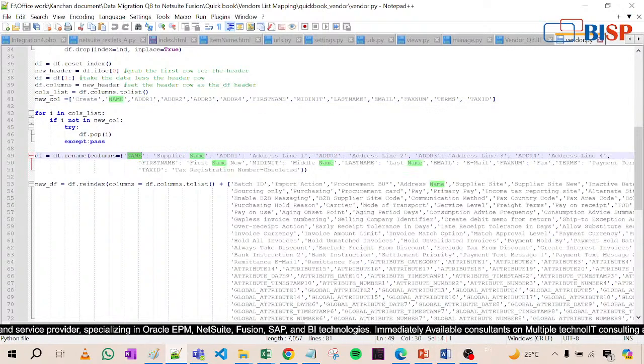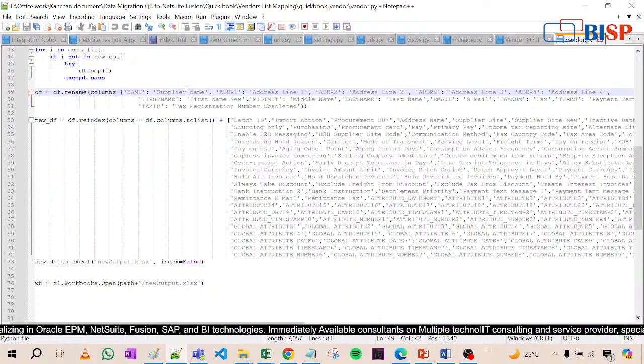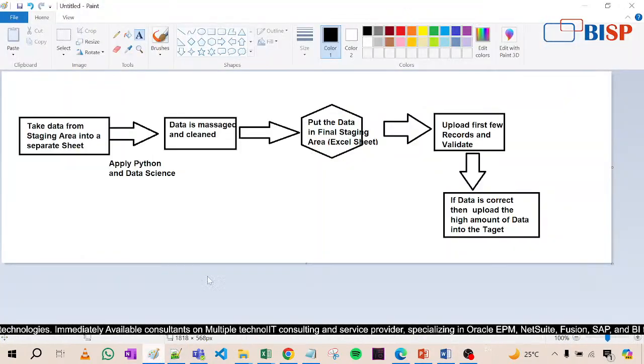Now in pandas, rename columns, so all the columns will be renamed with this supplier name. ADDR will be replaced by address line 1. Since the beginning, I have been telling you that we have to replace the headers. So what headers do we have to replace? Here is the pandas command that will replace them. In the backend, I will tell you what is happening.